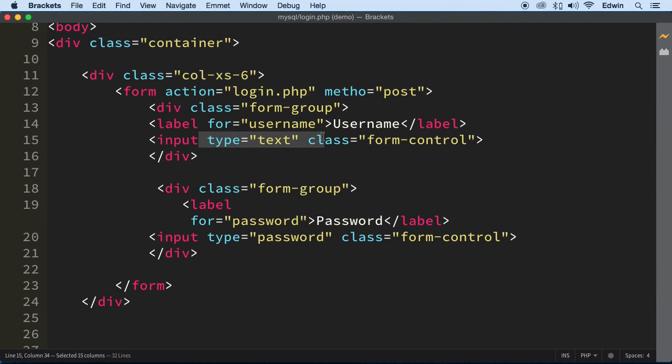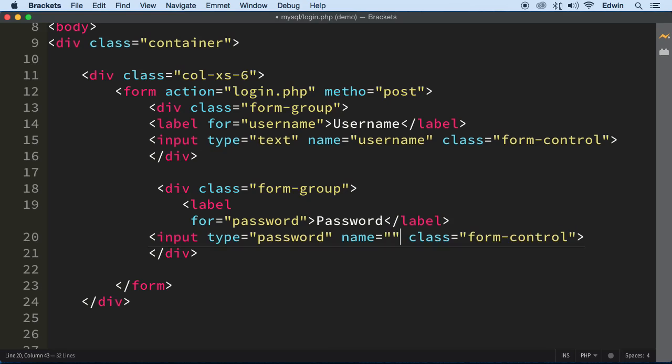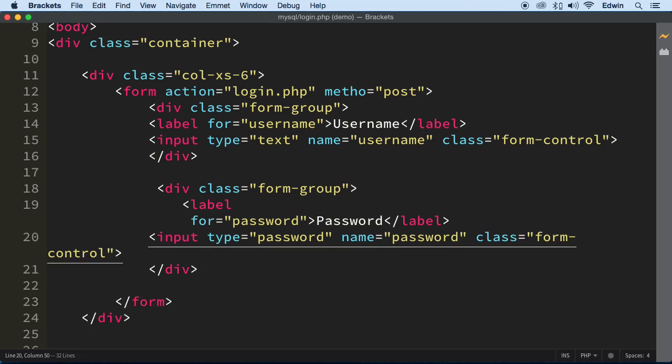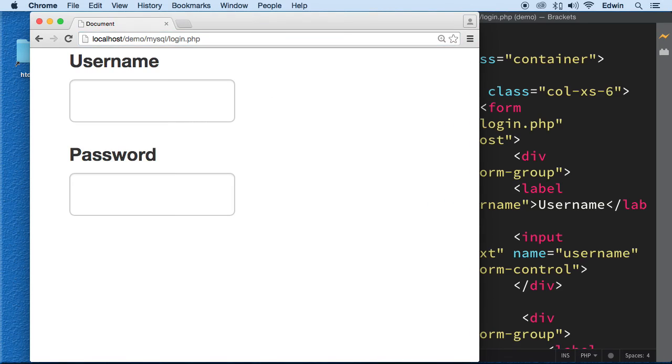And first, the username field, we need to pass in the username to the post super global. And this one, we need to pass in the password. You should know how to do this already. I'm losing my voice. Sorry, guys.